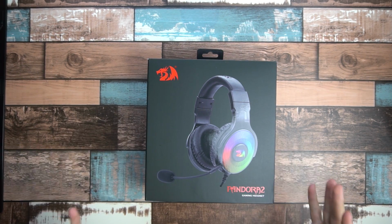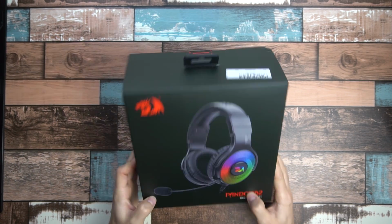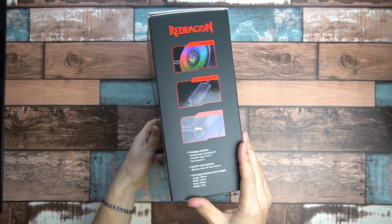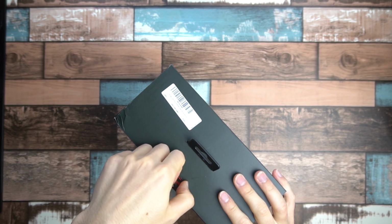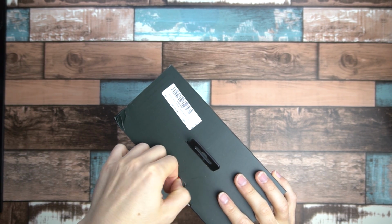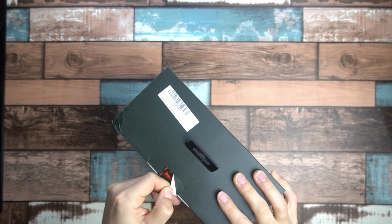But let's jump into that unboxing. All right, guys, unboxing the Pandora 2, Redragon's first RGB gaming headset. Super excited to unbox this thing. Just some pictures on the side of the box, nothing fancy, although I do like that huge logo, cool. 50mm driver, detachable mic. We're gonna see if it's a detachable cable. I'm not sure that it is, which could definitely be a con.